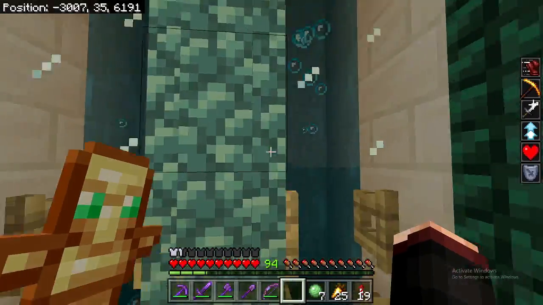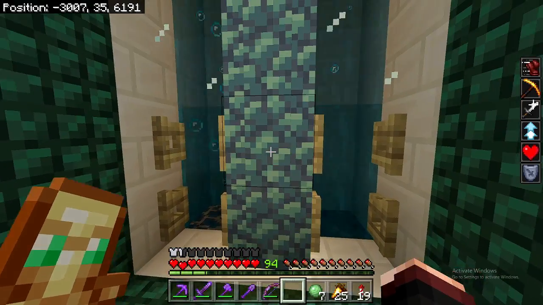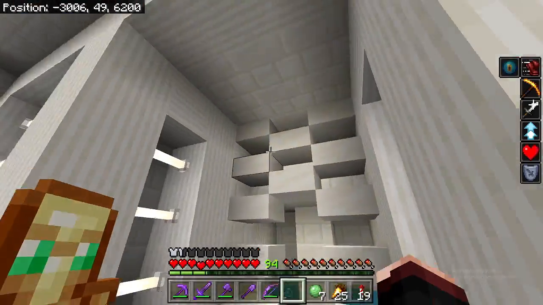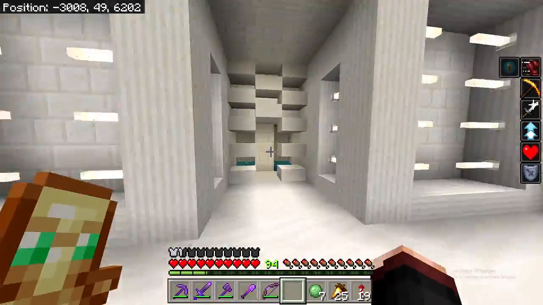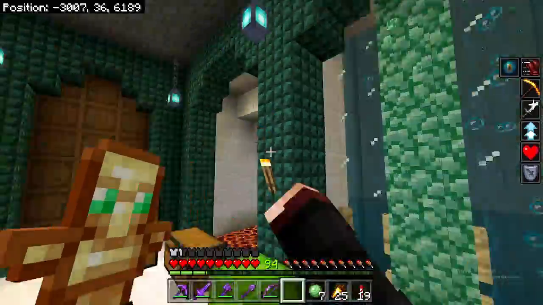Over here we do have a water stream, which looks pretty cool. I've got some glass panes, some prismarine bricks, walls, and I can just go up like this. I go up, and yeah, this is all done too. The entrance over here is basically the same as this one over here, and then I can just go down just like this, and it is super easy, and it is the absolute best.